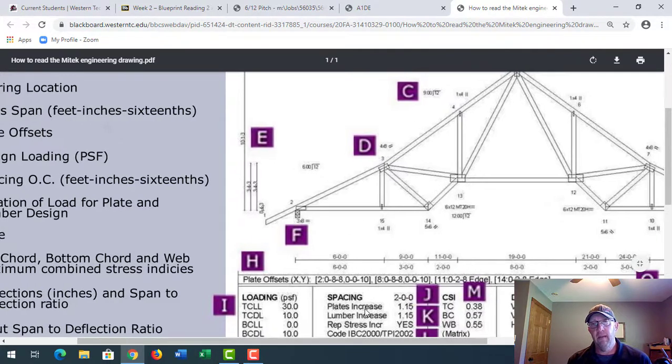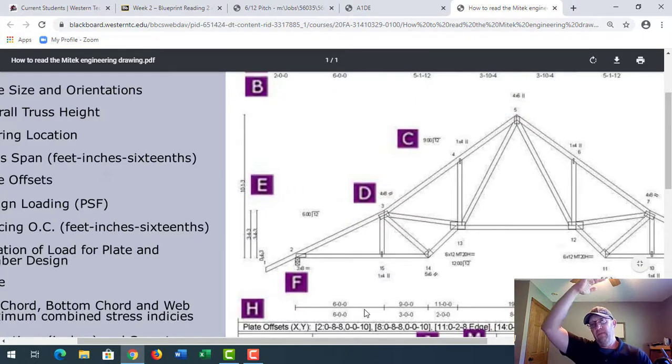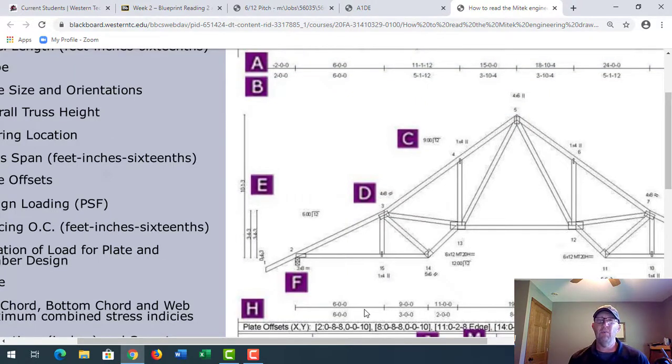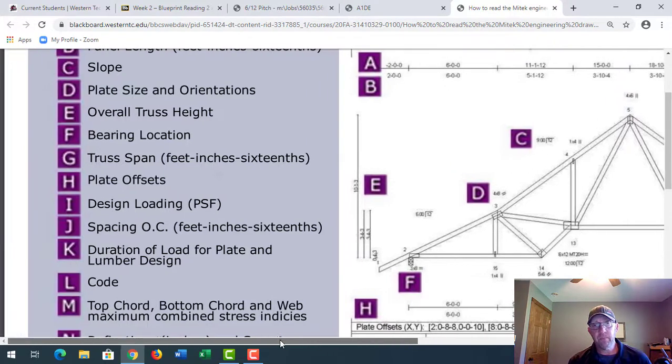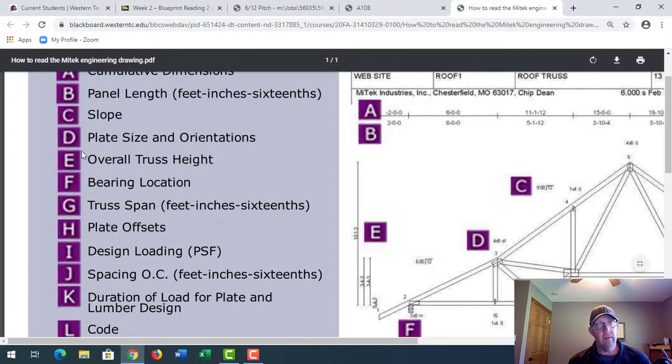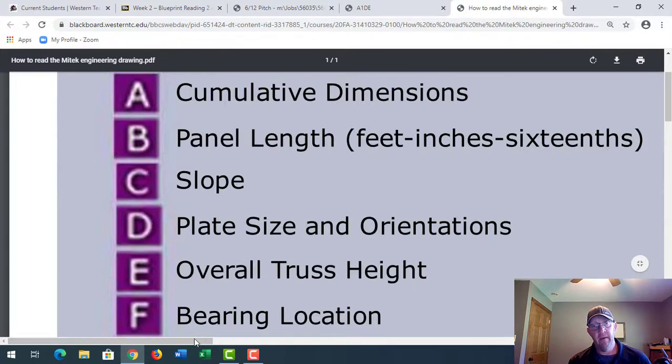What about the total height of the truss? Okay, that's another key thing. So why is that important? Well, I want to know how unruly these things are going to be to actually stand up, all right? And then what the span is. That's going to let me determine if I need to rent a crane or something like that to actually set these trusses. So let's look at the truss height. So overall, it looks like letter E, overall truss height. That's going to be on this left-hand side. And I'll just blow that up here.